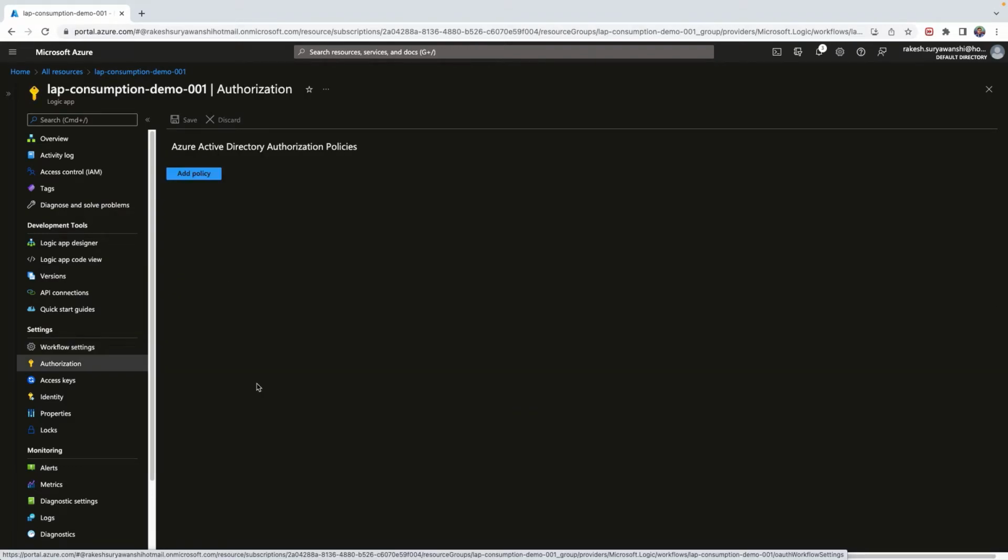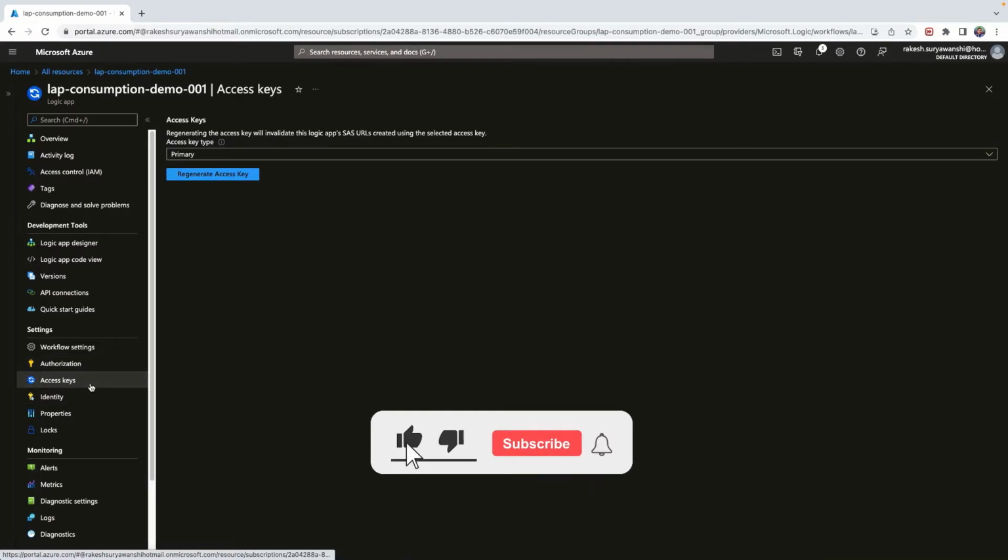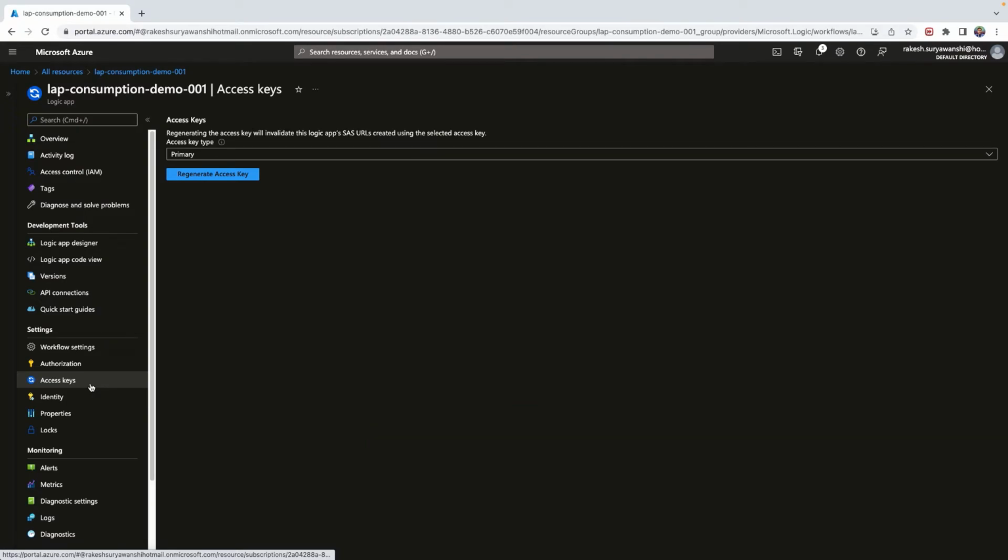You can add authorization policies if you wish to. Then you also have access policies, which can be generated for the logic app in case you would like to connect to this logic app as an HTTP call. You might want to use these generated keys to connect to the logic app workflows.